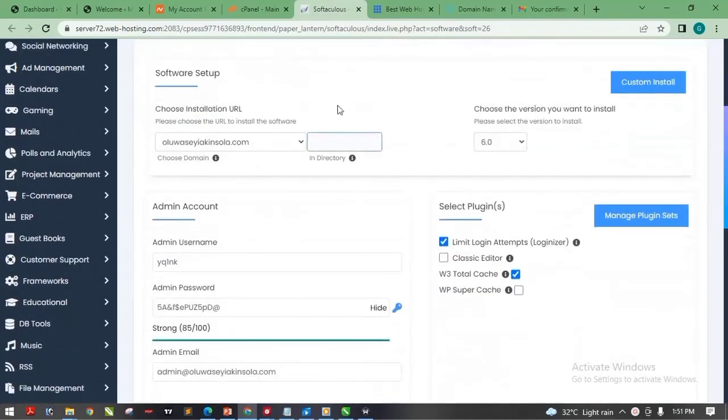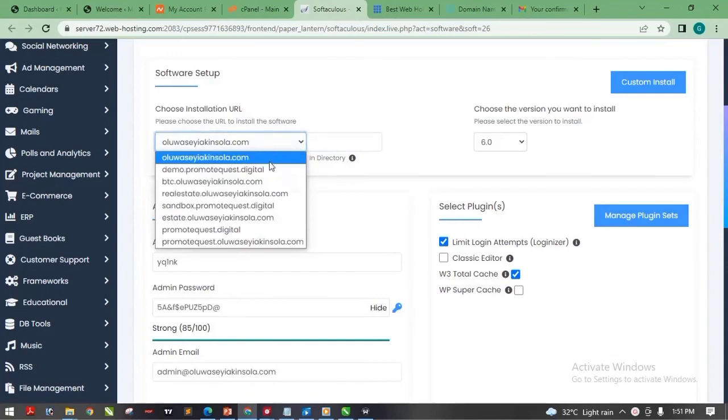What we need to do is come here where it brings out the name of our website. This is where you choose where you want to install your WordPress. Because I have a whole lot of websites on this hosting, when I click here, you see it brings all of the websites I have. Normally I actually have two websites, two domains.